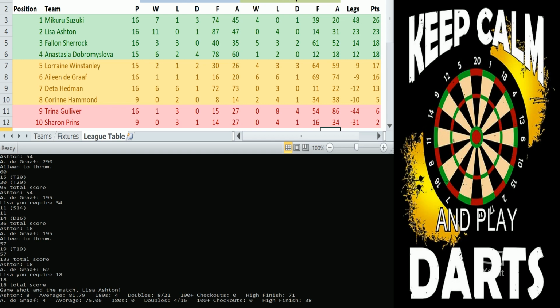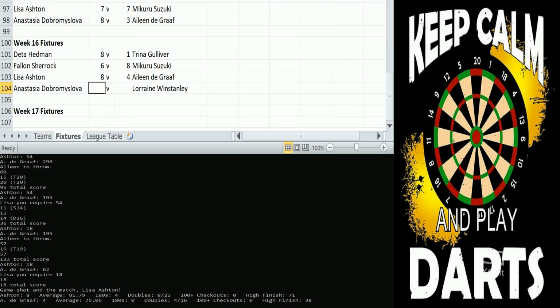The first tiebreaker is leg difference, which will be tied between, let's see here. Can this matter? Maybe it can't matter. Okay, if Lorraine Winstanley wins, she's in no matter what. Fallon Sherrick is in no matter what. So it comes down to this: if Lorraine Winstanley wins, then she's in. Anastasia's out. If Anastasia wins or draws, she is in. Lorraine Winstanley's out. Okay, we'll have it figured out. So that is everything. So let's see what happens.